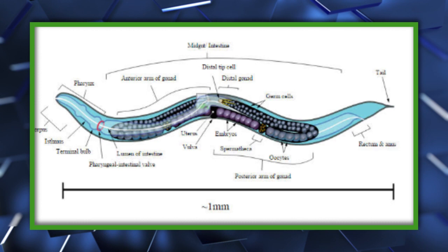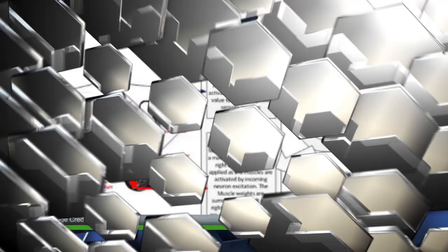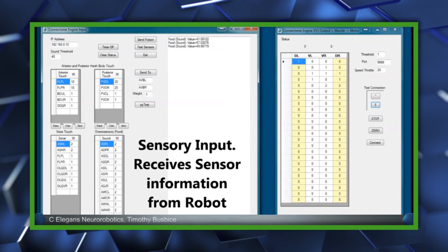The Open Worm Project has since been working to build a complete software simulation of the worm, and project co-founder Timothy Busbice took it further by implementing an object-oriented neuron program based on the connectome using UDP packets — the connectionless transmission model commonly used as part of the internet protocol suite. The software then works with sensors and effectors in a simple Lego robot, with a sonar sensor wired as the nose. If the sensor picks up anything within 20 centimeters of the robot's nose, that information is transmitted to the neural network's sensory neurons.